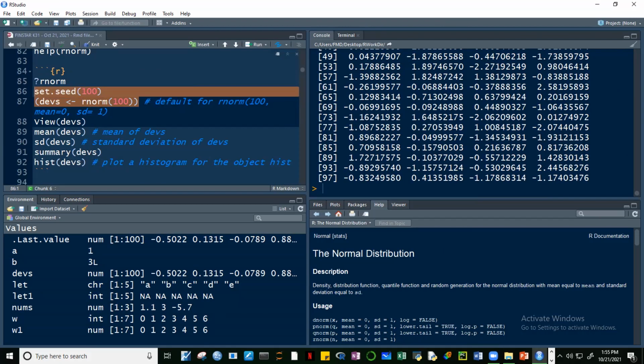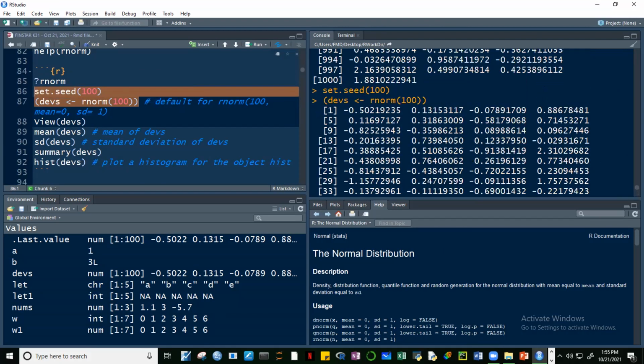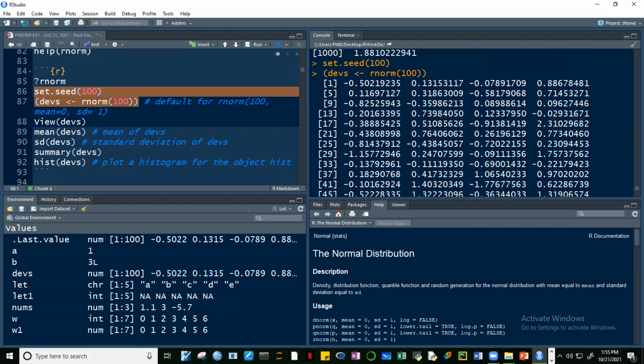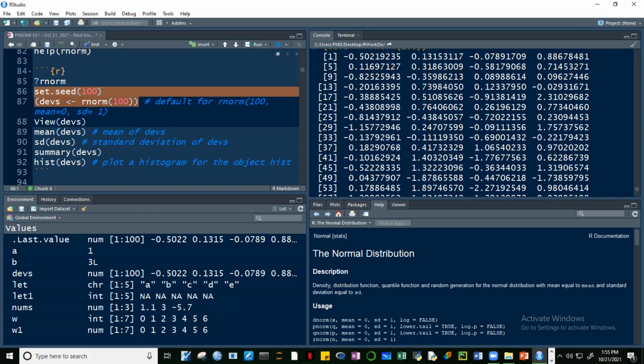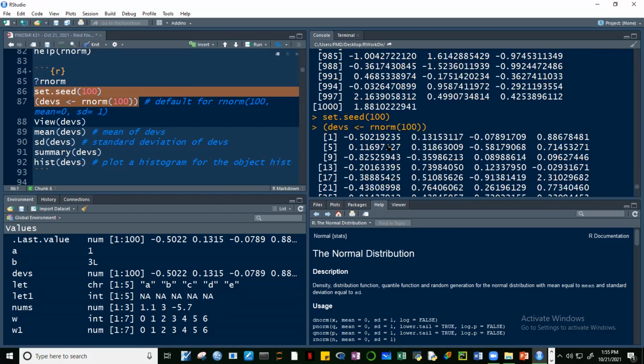Let's compare, guys. What was your first number? Was it negative 0.50219? And what was your last number? Was it negative 1.17? Kindly chat here if it's yes or no. Thank you. Was it the same, guys?